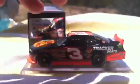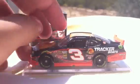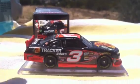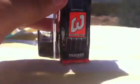This side is the same as the other. So I'm going to give you a little 360 view of the car here. Make sure this is focused for you guys. There we go. This will be a pretty short review in the end of this thing. Just trying to get down to the main point. I'm not really in the comfortable spot I'd like to be. There, top, deck lid, and the bottom on the base.